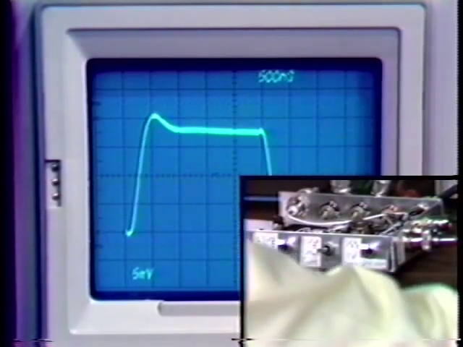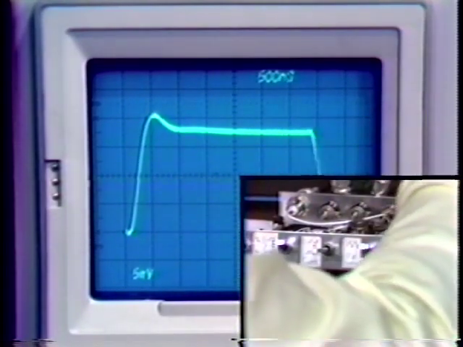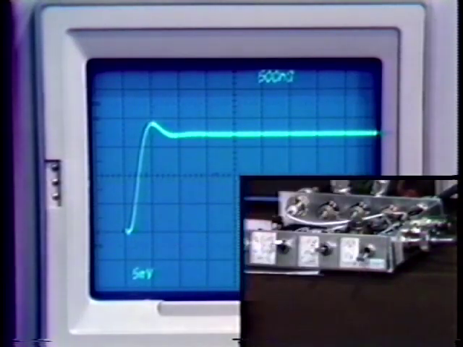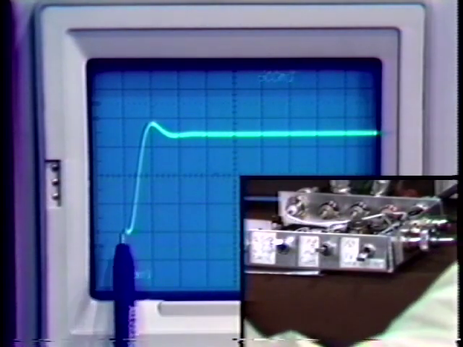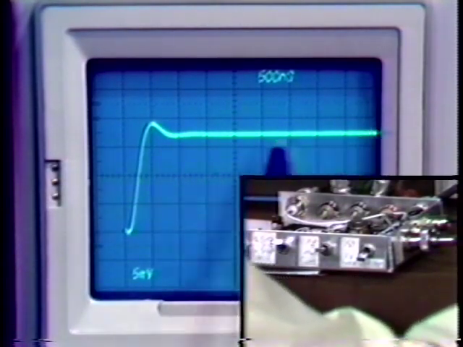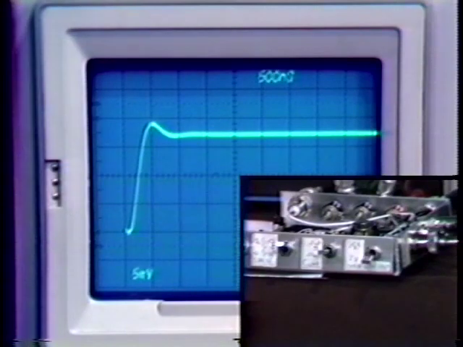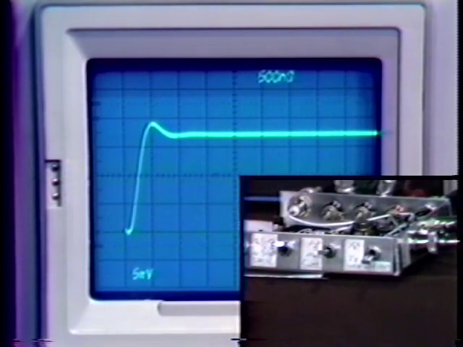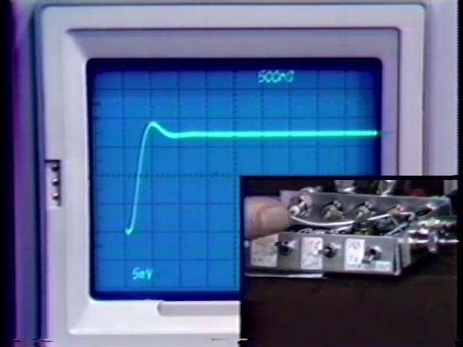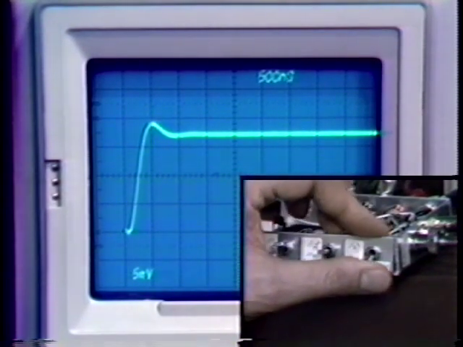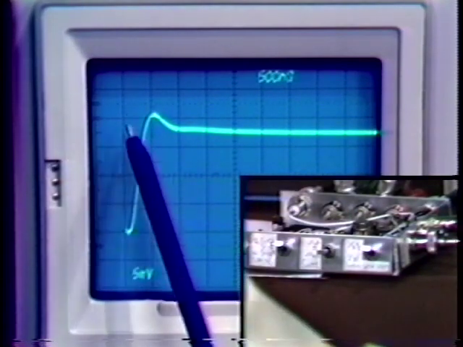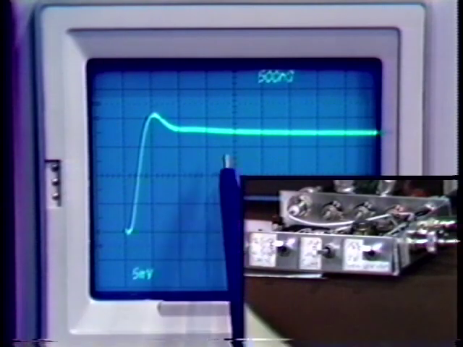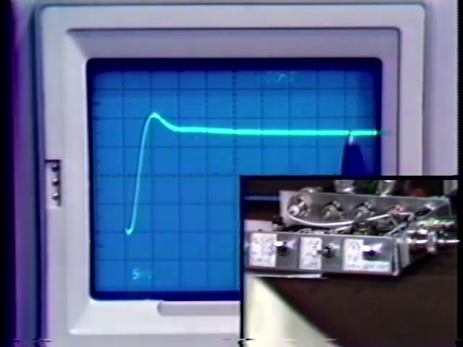There is one effect that I'll point out and we'll talk about later. Notice that when we use 1 over s compensation, the response goes up to final value, pretty much settles there. And the speed of the response is compatible with the 1 megahertz crossover frequency. If I use 1 over s squared compensation, the basic response is very much the same. The relative stability is very much the same. But we notice a sort of long tail.